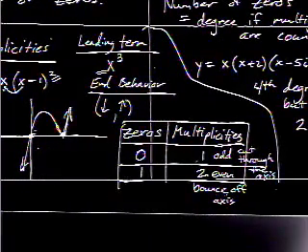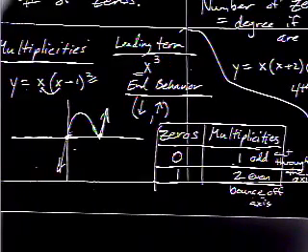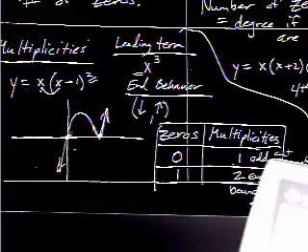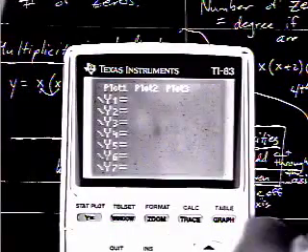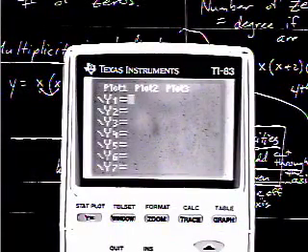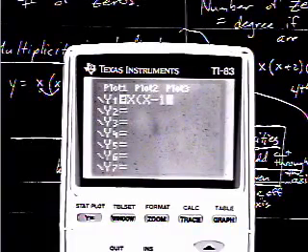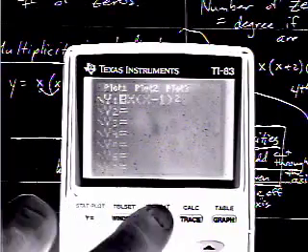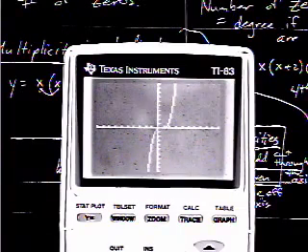Now, as you can tell, I did a sketch. I didn't really get real picky. If you want to graph that on your calculator, we can graph it on our calculators and find out exactly what happens to that. So we can pull out the good old graphing calculator and type x times the quantity x minus 1 squared. Then we can go graph that. I'm going to go back to the standard window just to look and see what it looks like.